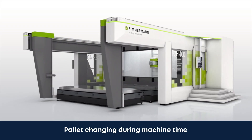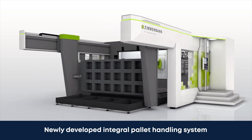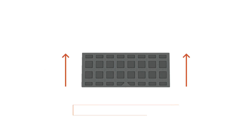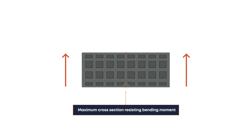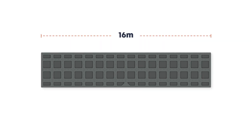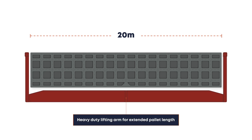The pallet size and the x-axis travel are scalable — another important feature. Many of our competition will lift the pallet where the thin section of the pallet becomes the cross-section that resists the bending moment. By rotating the pallet and only ever lifting it when it's in the vertical plane, this cross-section becomes the one that resists the bending moment. This allows us to increase the size of the pallet, and therefore the size of the x-axis, and ultimately the size of the parts that can be produced within the machine platform.